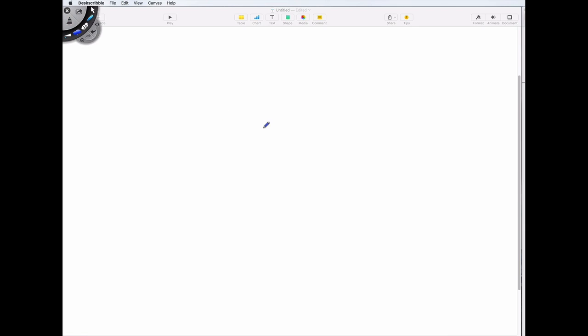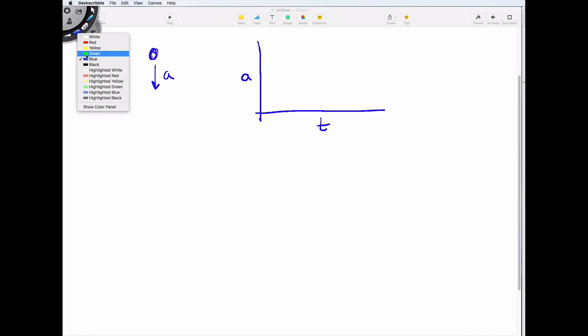So if we think about it, let's first start by imagining our ball here. We had our ball that was dropping with some acceleration. And the question is, what is its motion going to look like? What is its acceleration going to look like as a function of time? What is its velocity going to look like as a function of time? And what is its position going to look like as a function of time? So let's start by imagining a graph of acceleration as a function of time for a gravitational field. And if you think about it, the gravitational field is constant, so we just get a straight line like this.